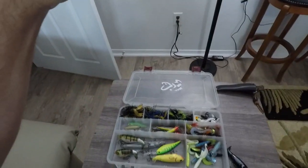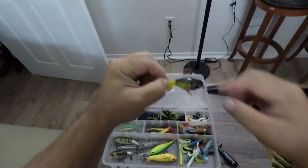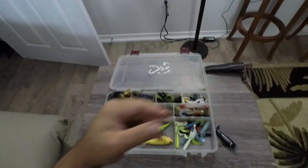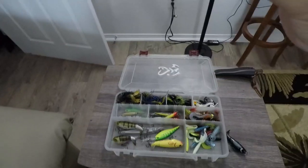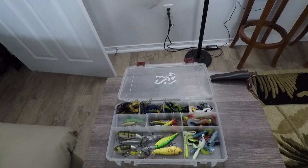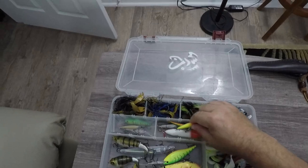And we're going to check out bluegill. This one seems like it's going to be a good one too. So yeah, this little yellow propeller, I'm not sure about, but you know, we'll have to give it a shot and see. And then of course loon. So good stuff. You know, then I've got some X-Raps in here.